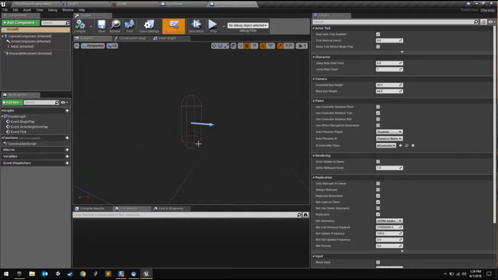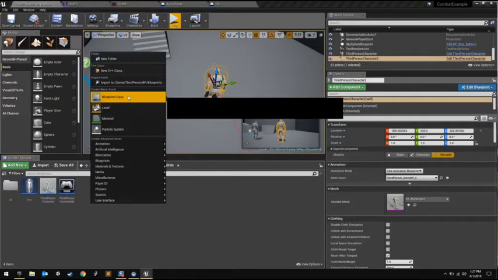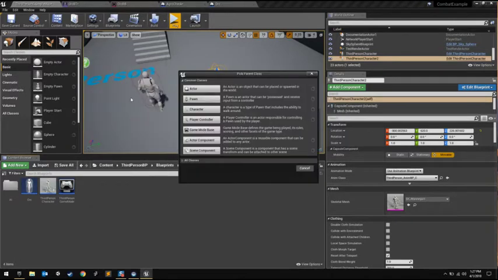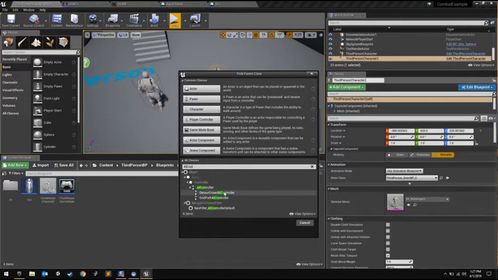So in the orc character, what we want to do is tell it the default thing that should possess it. Right now we can have players possess this character, or we can have an AI controller possess it. And we don't really have any AI controllers that we've written. So we're going to come out here and create a class that is a subclass of AI controller.